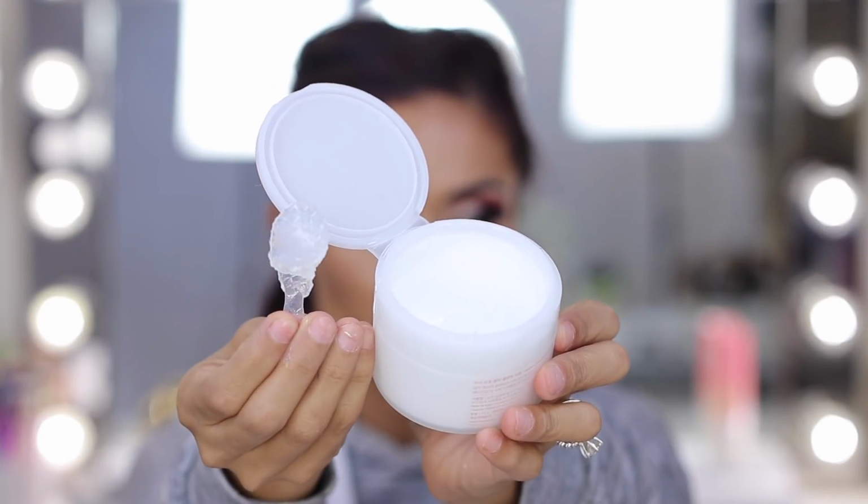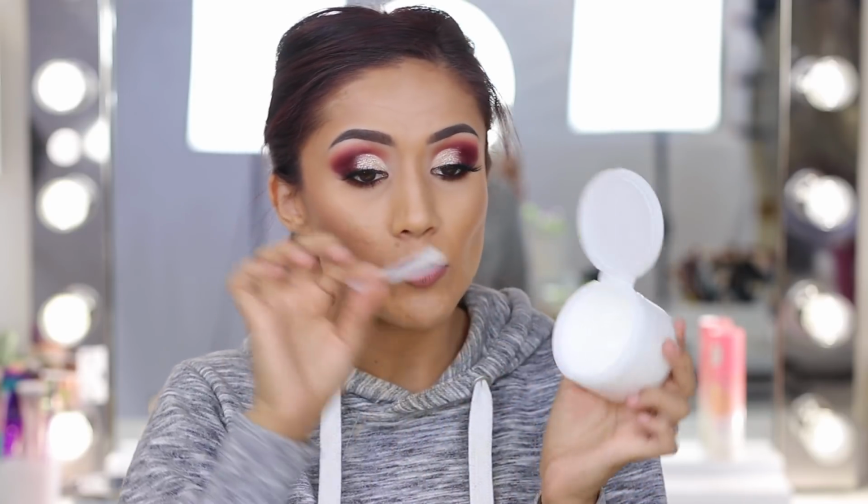So this next product I have here is by NOONI, I want to say is how you say it. This here is their Snowflake Jelly Cleansing Oil. If you guys open it, you will see I've used like all of it. And it comes with this little stick, which I like, so you can just pull it out and it will take off all your makeup. And I love it because it takes off my eyeshadow, glitter, takes off mascara. It does a great job.